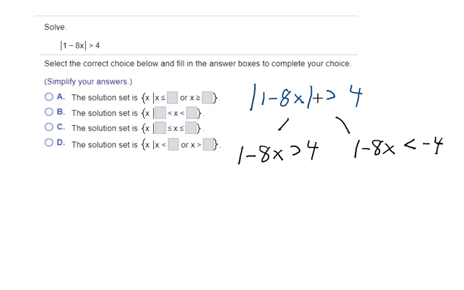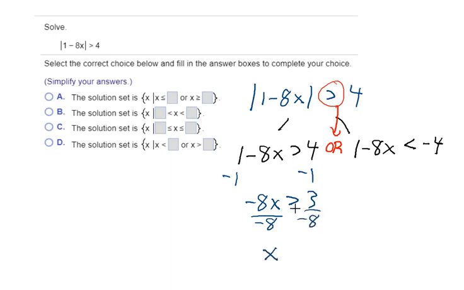This time, because this started off as a greater than, right? We have absolute value is greater than something. This compound inequality actually becomes an or instead of an and. So we don't have to merge these two together. They will stay separate. But I still need to solve each of them for x. So I'll start by subtracting 1 from both sides. I get negative 8x is greater than 3. Divide by negative 8 on both sides. And we'll get x is, because we divided by negative on both sides, less than negative 3/8. Right, positive divided by negative will make that negative. But the symbol flips around because we divided by negative.